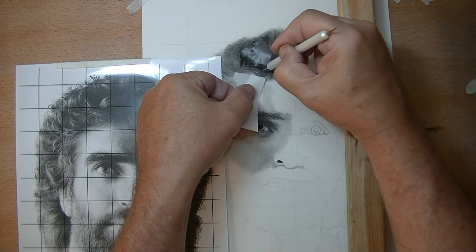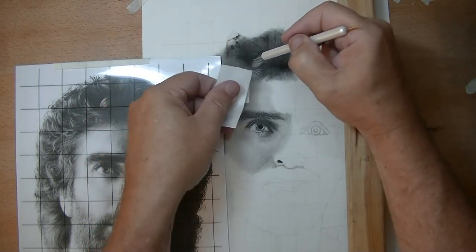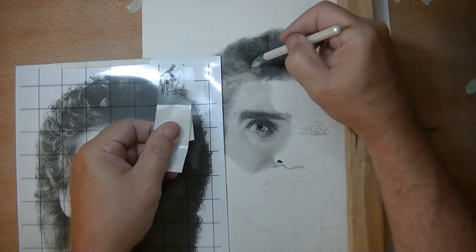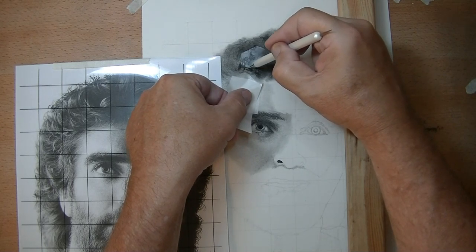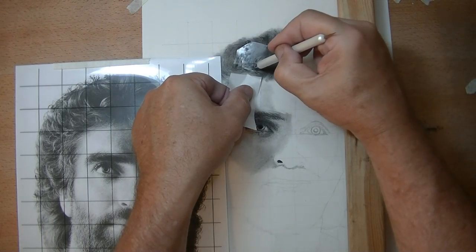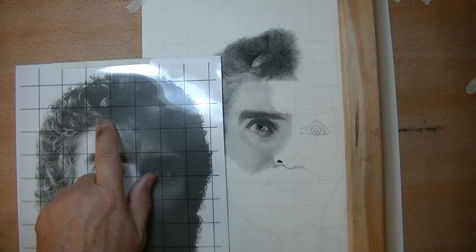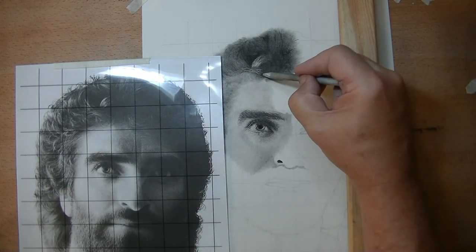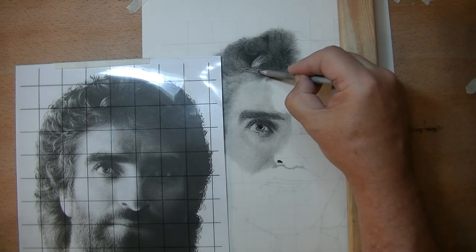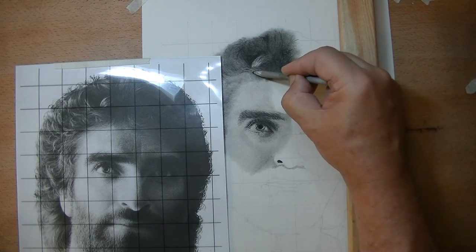I'm going to go a little bit further in with the highlights than I did with the last one here, but then I'm going to blend it out so it has a good fade. Okay. So go like this, then it fades into the dark. So what I can do is take that paper blender, wherever I put it, here it is, and then just kind of blend into it from the dark area, and then it will look more like it's coming out of the dark into the light, and there you go, just like that.